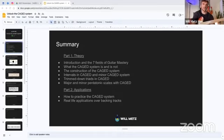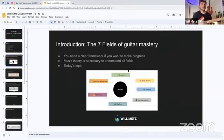Okay, awesome. So let's get into it. Let's just wait no longer over here. So the seven fields of guitar mastery, step number one. When you decompose music in general, when you think about what it is to become good at the guitar, it's good to have a clear framework to making progress so that you know what you can practice at any given point in time.